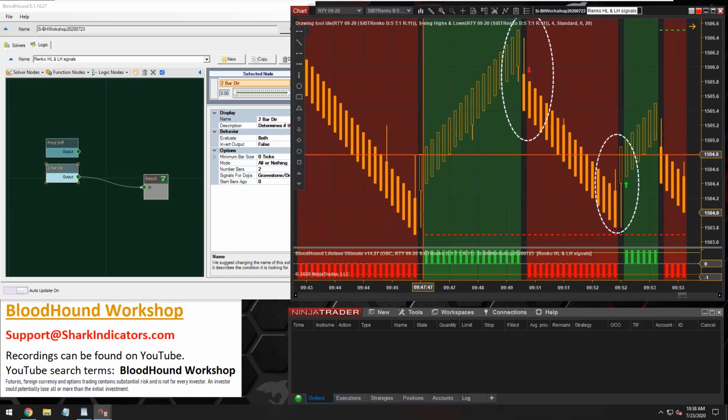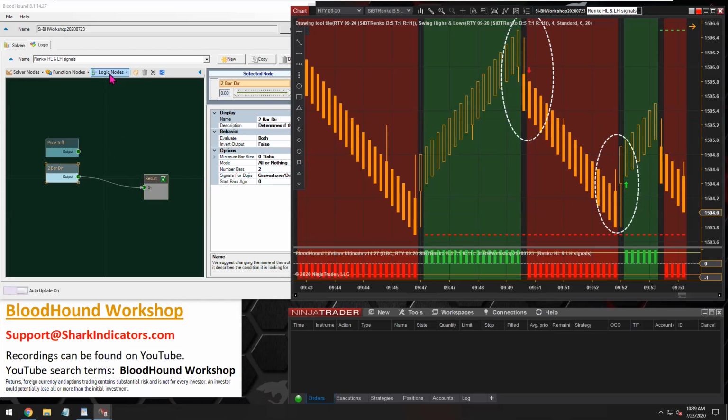Now we can see on the reversal bars, there's no output, because this is only the first up bar. Once we get to the second up bar, then we get a long output. Once we get 2 up bars in a row, we'll get a long output, or 2 down bars in a row, then we'll start getting a short output.